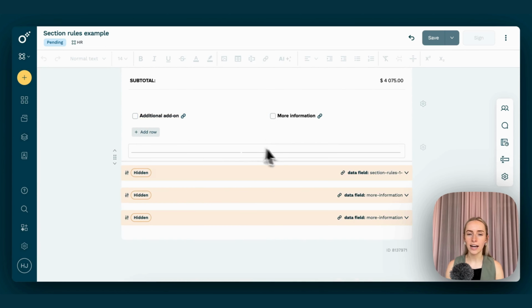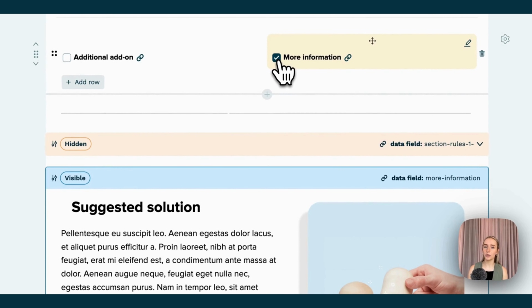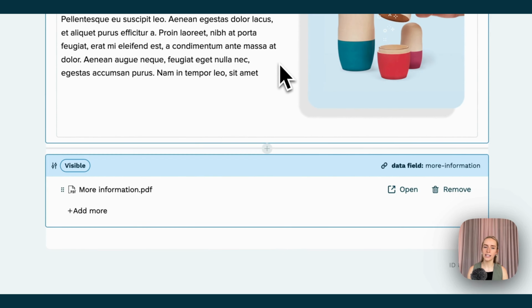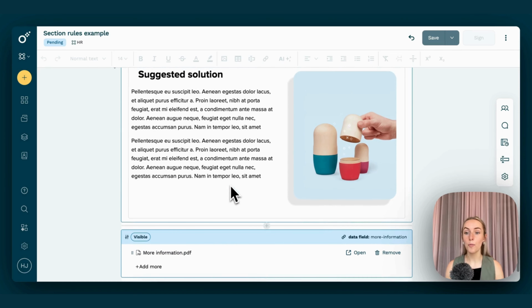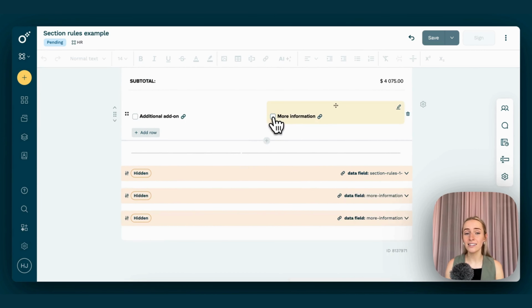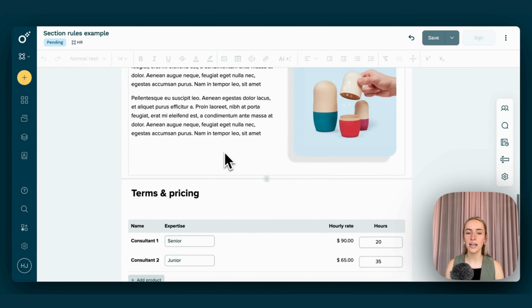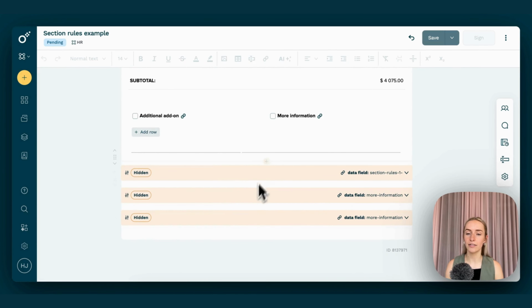Or let's say the seller is not selling an add-on, but the counterparty has a lot of questions about the company, or they just want more information about the products. They could also click this form field, which will trigger these 2 sections to be shown with more information and an attachment with even more content about your company and products. Or of course, you could click none of these, and as mentioned, the contract will send as normal without these different sections added. The counterparty will not see any of these hidden sections, and it won't be labeled like this.